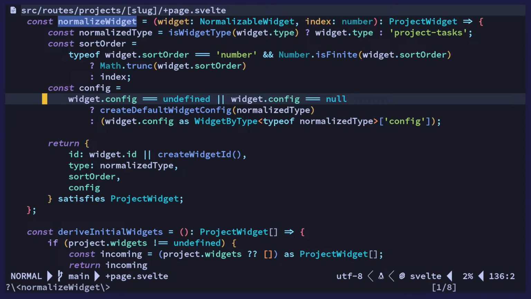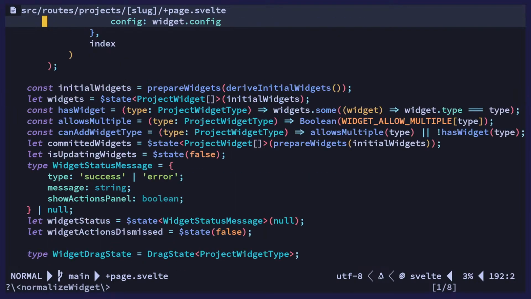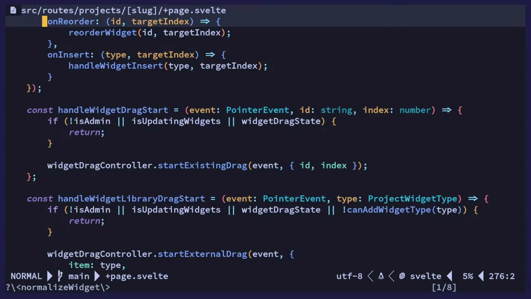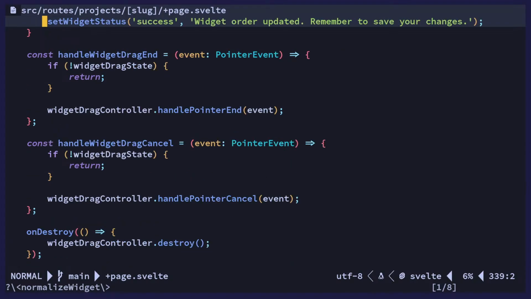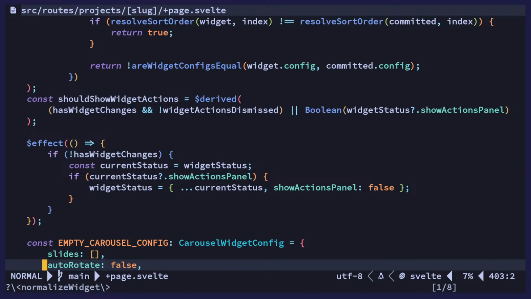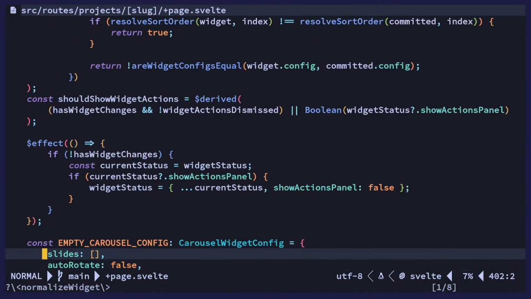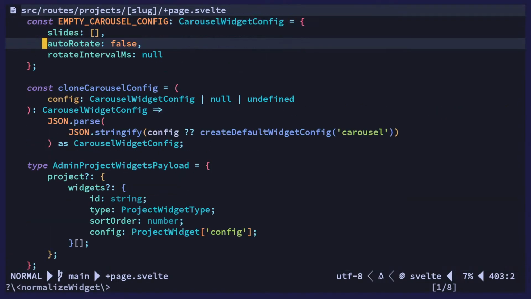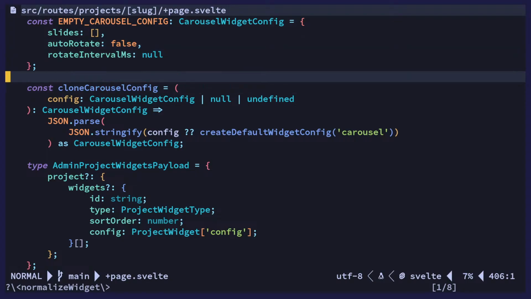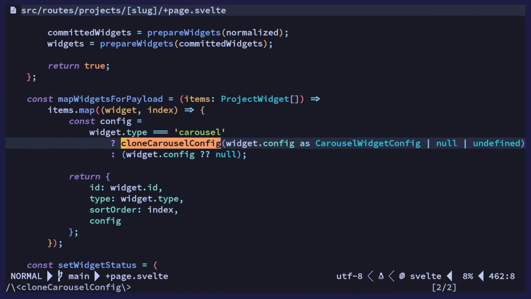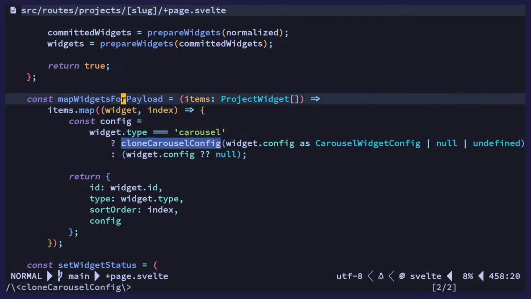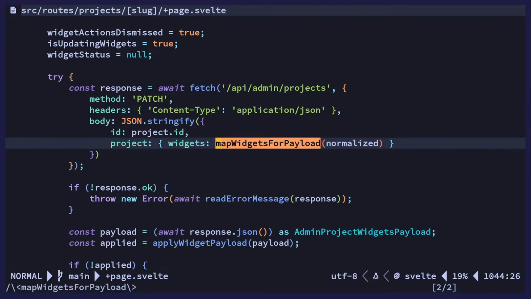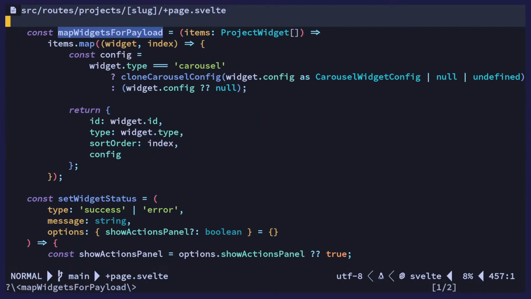We're not doing anything with the config now. Okay. Let's go down to what's happening here? Empty carousel config, clone carousel. Oh no, this is for saving. Yeah. Okay.